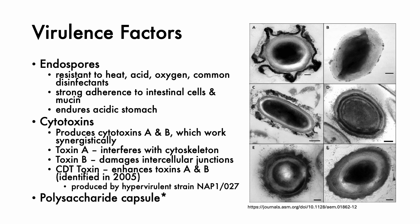They can reside on surfaces for a very, very long time. I think I read about 3 months, and they are highly resistant to many environmental factors such as heat, acid, oxygen, and common disinfectants. When pathogens enter the body, they're often killed by stomach acid, but the spores are resistant to damage from acid, so it goes right through the GI tract and has access to the colon.